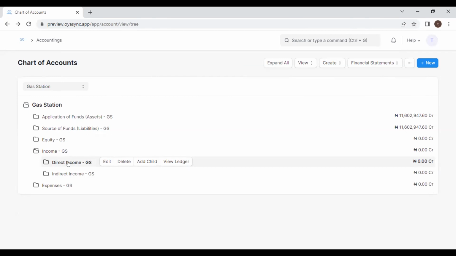Every business has a purpose to fulfill. Once you fulfill that purpose, the income that comes into the business is income that you get from running or from trading, you understand, which is a direct income. As you trade and as you meet and fulfill the purpose of the existence of that firm, the income that comes in from your trading operation is direct.